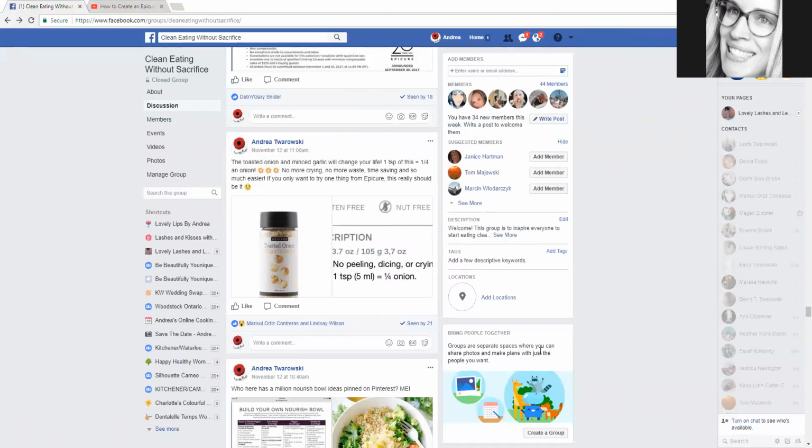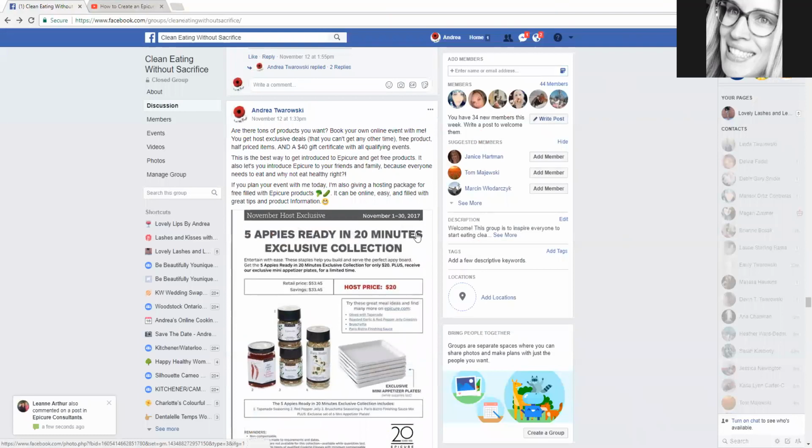But I try not to do too many product shots because people want to know how to use something first. And then if they see, oh wow, that looks amazing, then they go, okay, so which products did you use to make that? And then they would like to see the products after that. But if you simply post a product shot, they aren't thinking how they themselves can use it. So I try not to do too many of those.